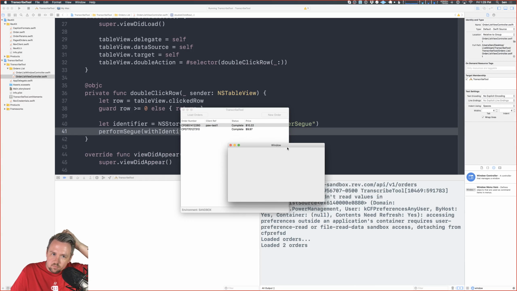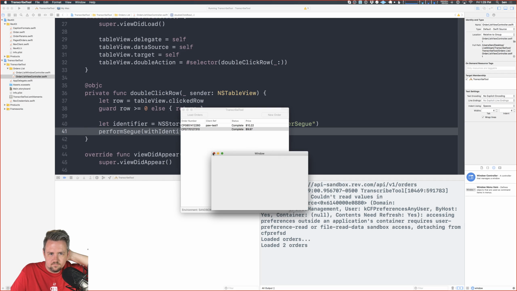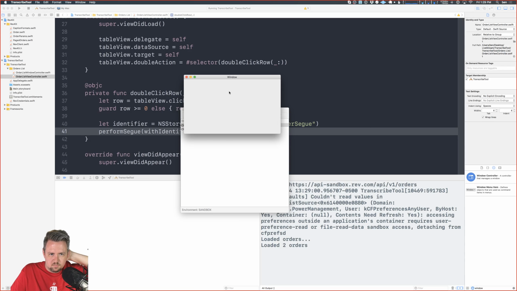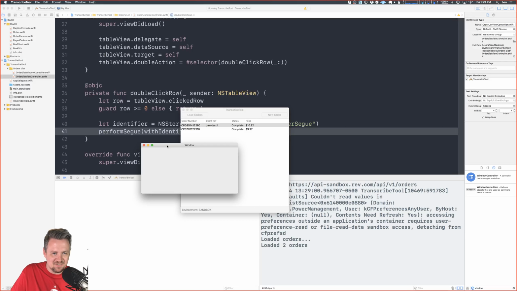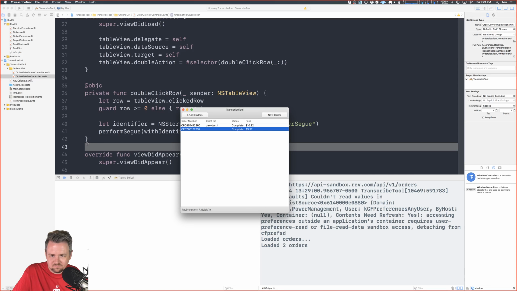Double click, get a window. There you go. Awesome. Notice they're all going into the same spot. I know you can customize that. Yeah, on the size inspector in Interface Builder, you have a default size and position and max size, min size, that stuff.